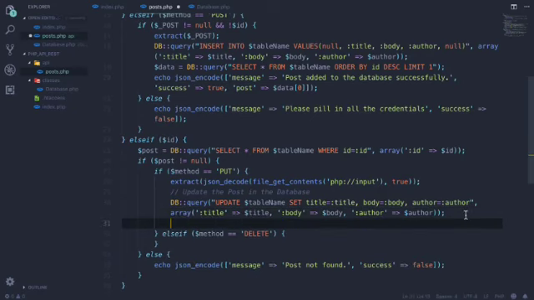Now I want to send back the updated post which we have just created. To get that, we have to write another query to get that post from there.